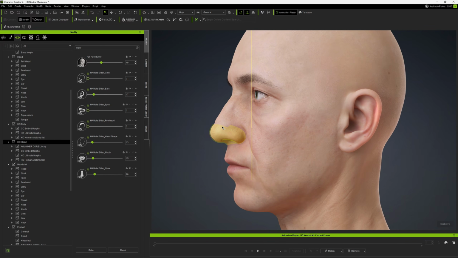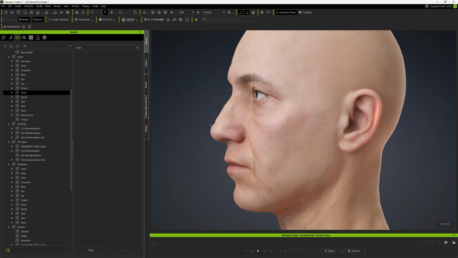So still I can go and drag and adjust any kind of body part I want.